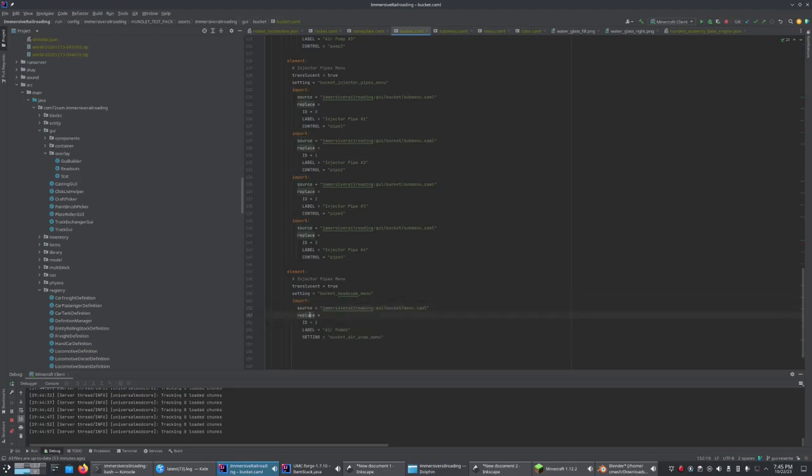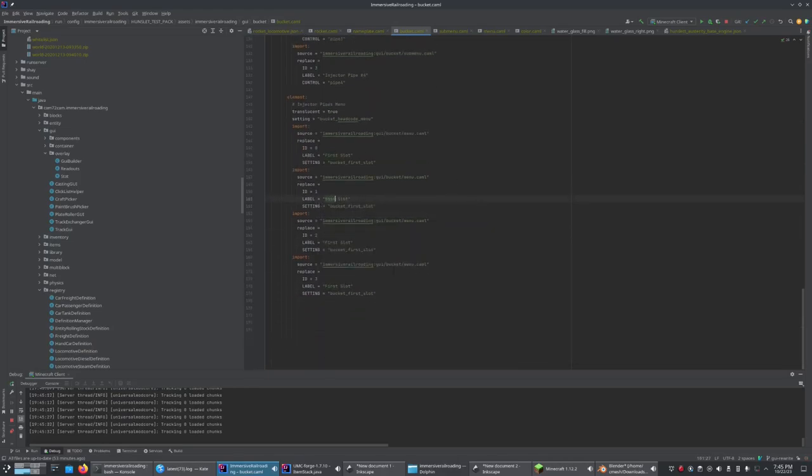Yeah, that looks like so far so good. First part should toggle on if it's visible. So we're going to import, indent this. We're going to use the menu thing here. This will also be a setting. This will be bucket first letter, first slot. There's going to be some trickery, I think, to get this to work well, but I think this is going to be pretty cool. First, second. It's going to take me a minute. Okay, so now we should have that submenu.